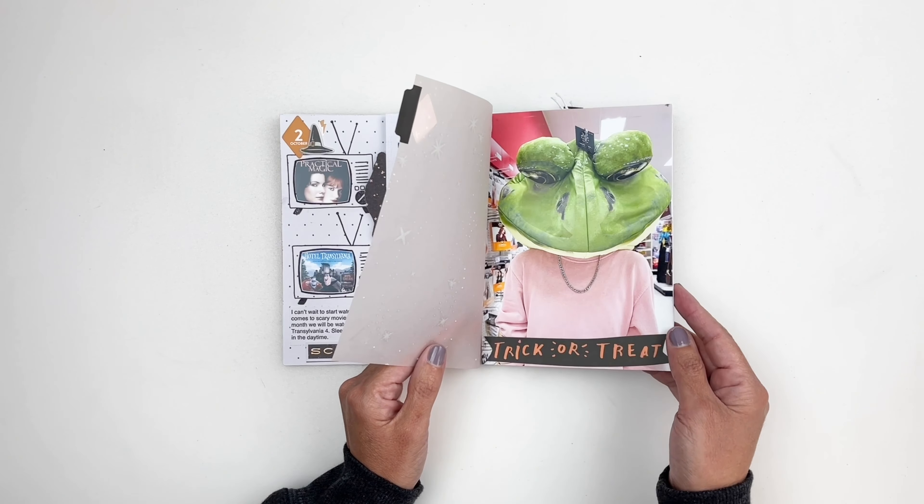I've been asked about my photos — I've been printing five by sevens for this mini notebook with my PictureMate printer, and anything smaller I used my Selfie printer. Day two was spooky movies, so I documented movies we wanted to watch throughout the month. I'm not going to speak in detail about all these spreads since I have process videos for them, but I stamped out TV sets, backed the photos with them, and added some journaling. I also wanted to add interactive elements throughout my notebook, so I trimmed down papers, used vellum, and used acetate.